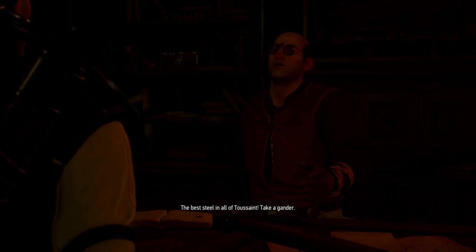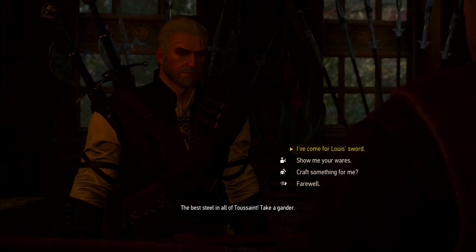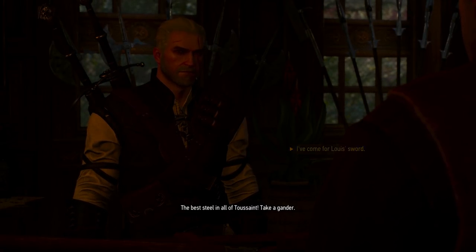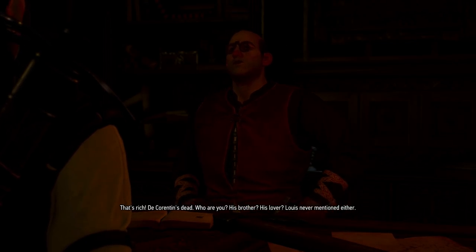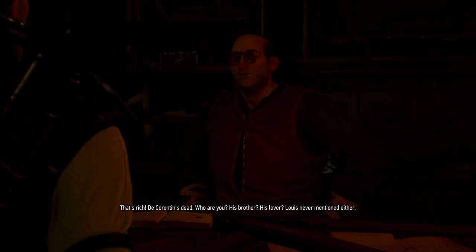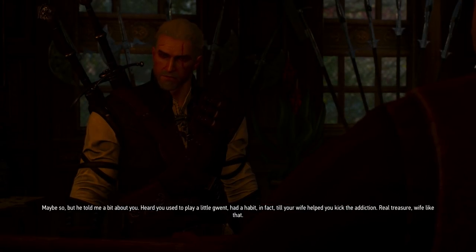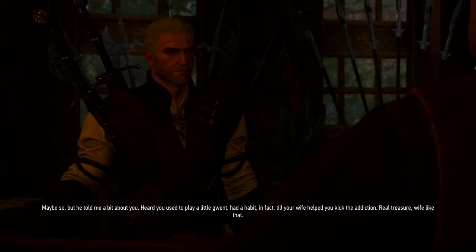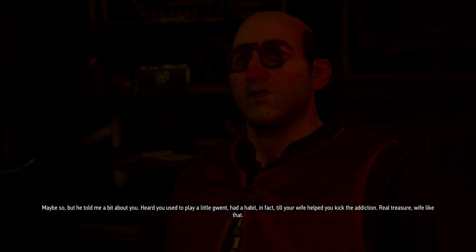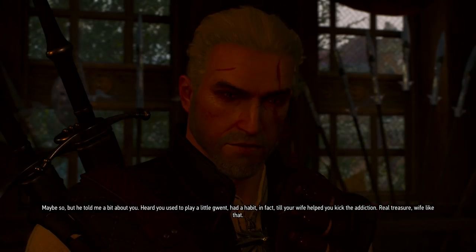Hello, Trentin. Best steel in all of Tucson. Take a gander. I've come for Louis's sword. Here to collect Louis de Corentin's sword. Ha! That's rich. De Corentin's dead. Who are you? His brother? His lover? Louis never mentioned either. Maybe so, but he told me a bit about you. Heard you used to play a little Gwent. Had a habit, in fact, till your wife helped you kick the addiction. Real treasure, wife like that.